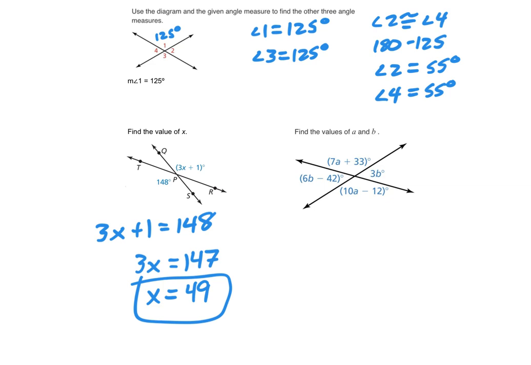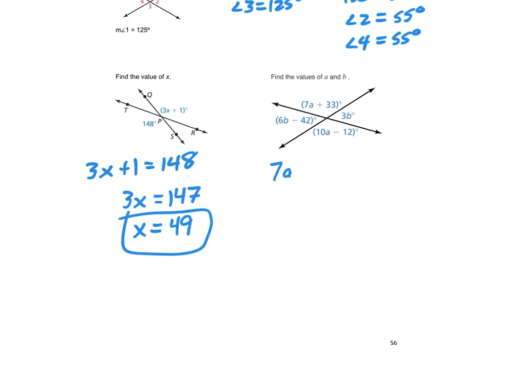All right, last one on this page. We are finding a and b. The first thing that we know is that these two angles are vertical. There really is no information that has to be given for us here. Because we have two lines that are crossing, immediately I know these two are congruent, and I know these two are congruent. I don't have to have any information provided like we do in some cases.